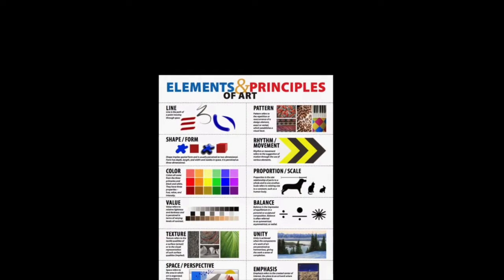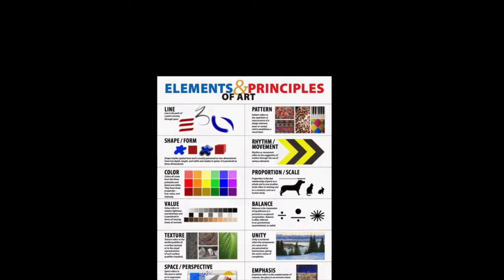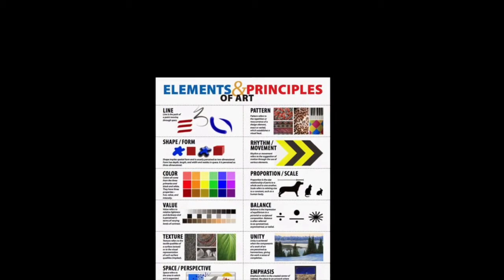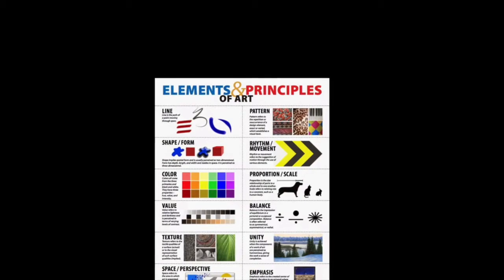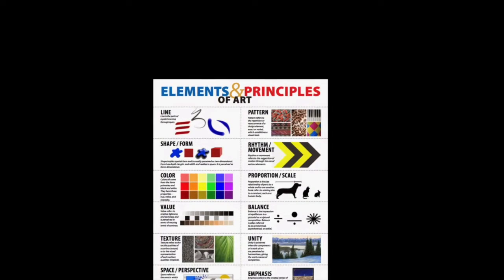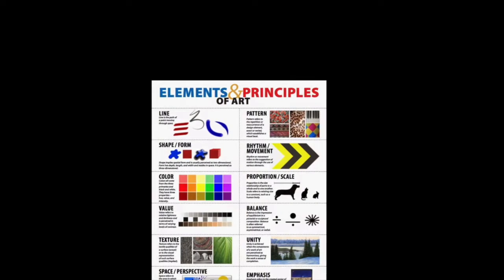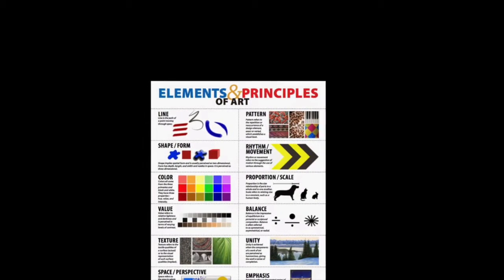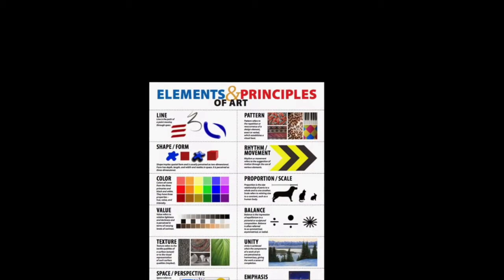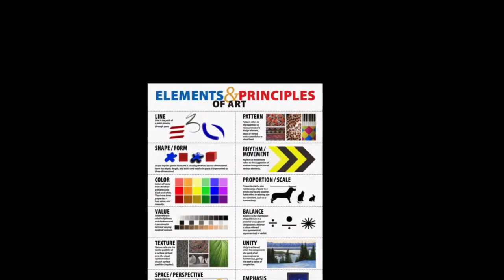And then we have emphasis. So emphasis is when we're focusing on one particular part of your overall work of art. And that doesn't mean that you only would have one real focus point, but it's also just that the other parts in your composition are there to support that leading role of whatever is the main part of your work of art that you are trying to create. So thinking about how you can really create emphasis. Is it with contrast? Is it with value? Is it with texture?